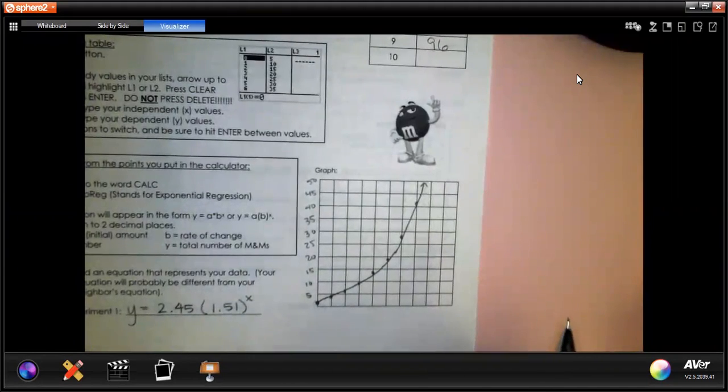All right, so now we've got our equation written and our graph sketched here, and we said this is an exponential growth. We're going to come back and talk about this in a little bit, but we're going to go ahead and do the second side here, where we're going to work this backwards now. So on our 0 trial, we're going to start with the 65. That's going to get us a good idea of what we're going to do.